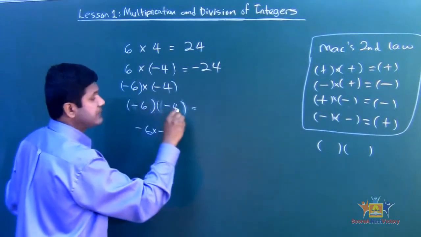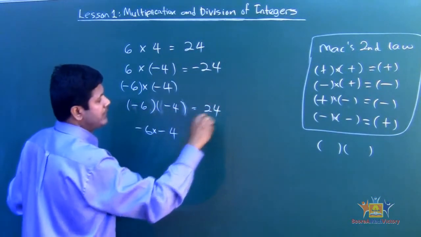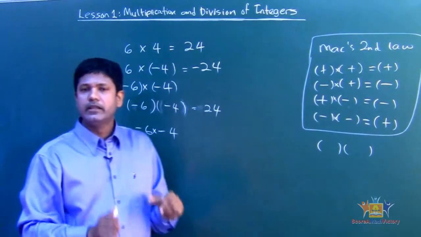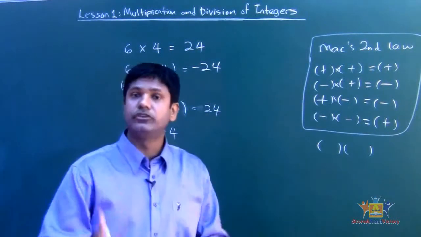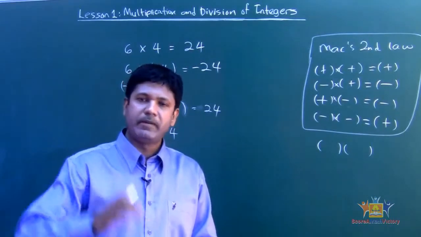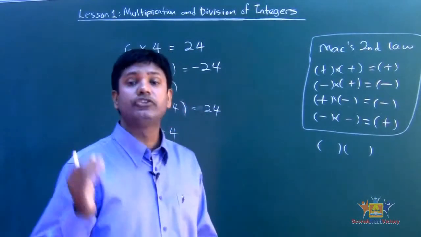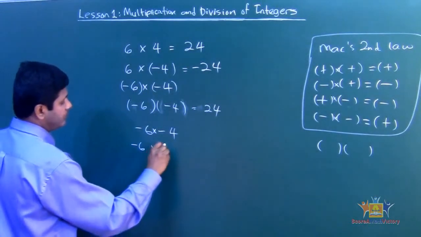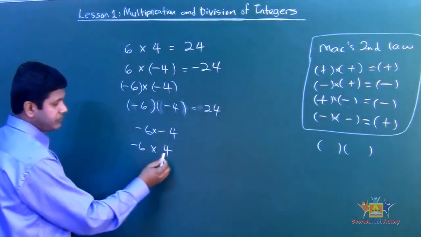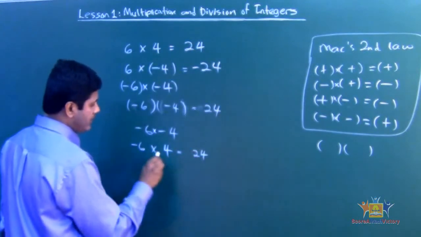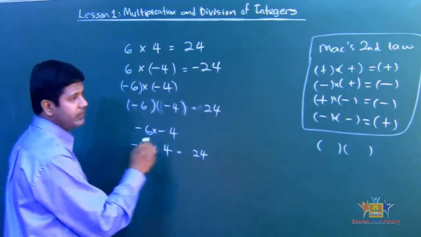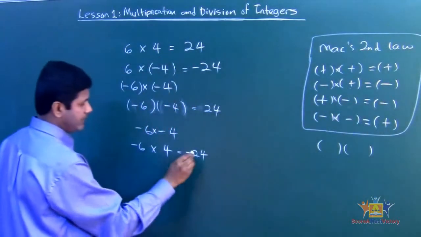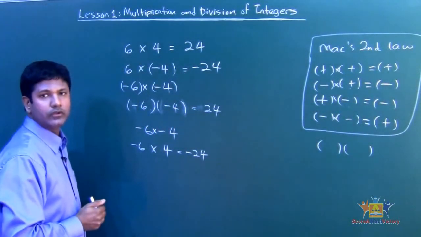First, 6 times 4 is what? 24. Negative times negative is positive, but you don't have to show the positive. You just put 24, that's understood. It's a positive 24. But if it's a negative, you have to show the negative. So let's say if I give you negative 6 times 4. 6 times 4 is 24, and positive and negative, or negative times positive, is negative. It becomes negative 24.